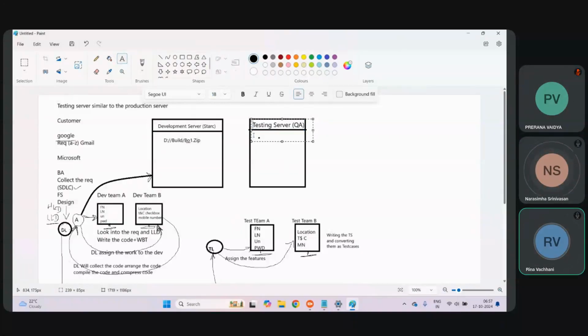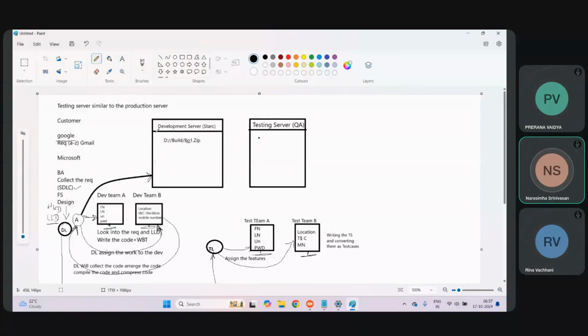See guys, I will tell you one more story here. The development server is there, where we have written the code and stored it in a build format. We will never test software in the development server. That is not the procedure.